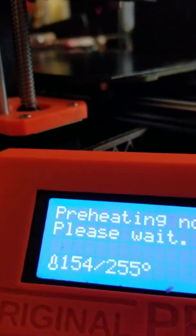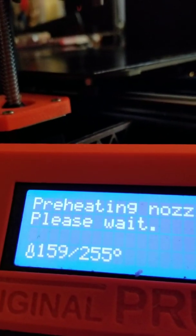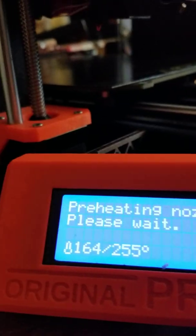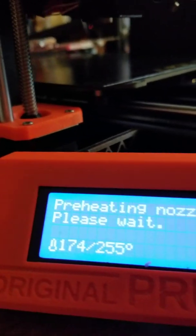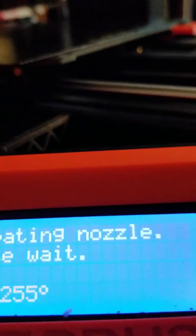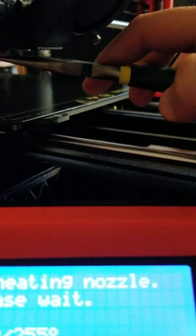So be careful working around the nozzle. As long as you're about an inch and a half away, you shouldn't have any burns if you have to grab filament or anything like that. Or you can use the needle-nose pliers to remove any filament drizzles. I'm going to remove this little plug using my needle-nose pliers.